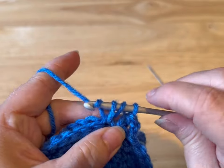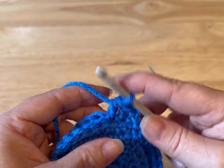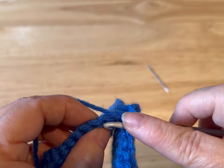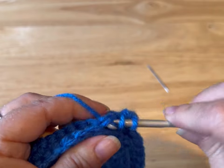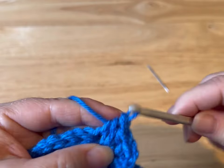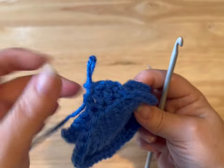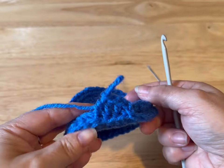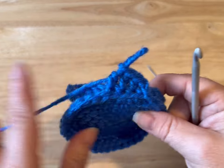Pull through, yarn over, go through all 3 loops. Again, yarn over, into the half of the stitch, into the full of the back stitch, and go through all 3 loops. And what this is creating is, see, it's making this ridge. And that's going to help our dice bag sit nicely. So do this all the way around.